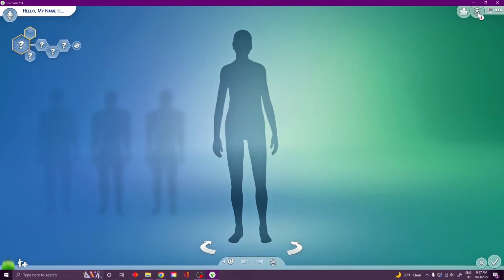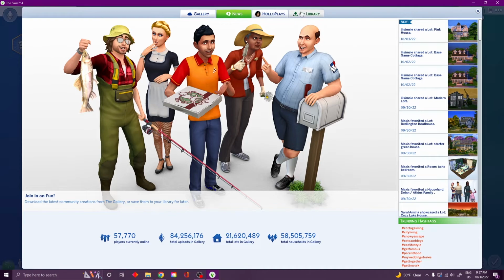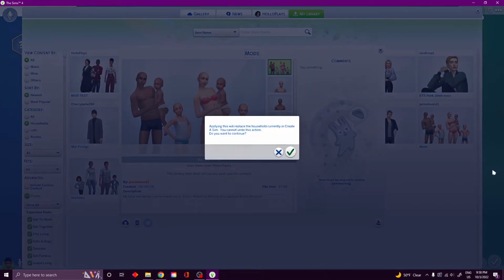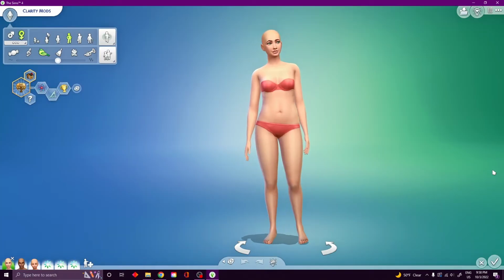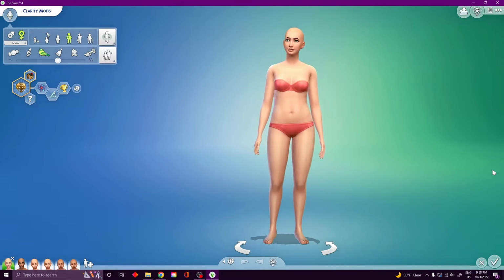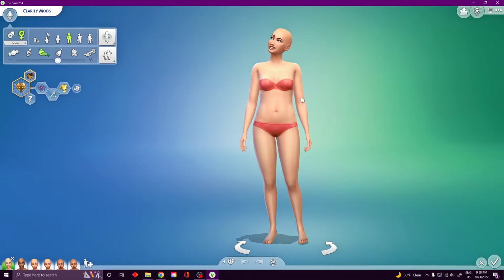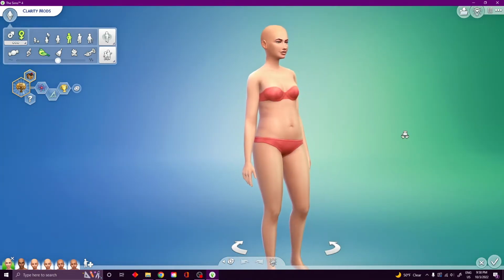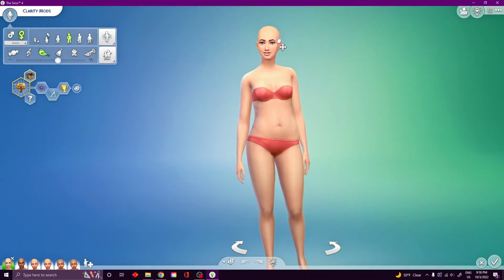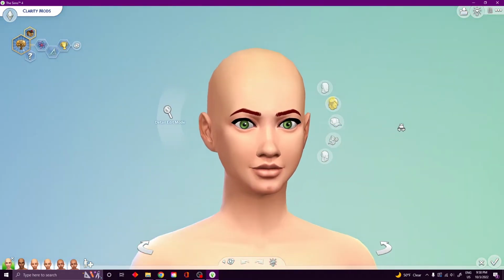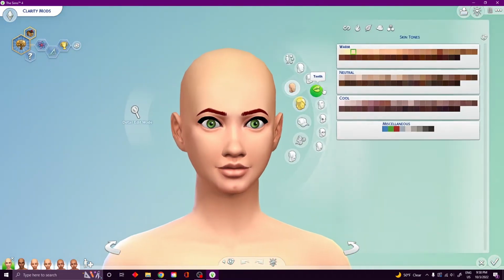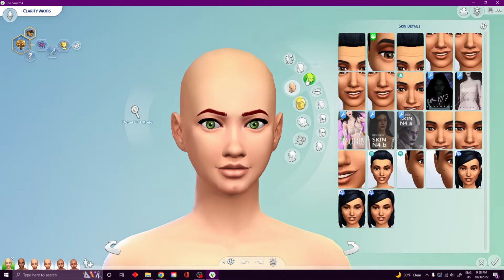And I actually have a family on my gallery that I use for CC testing. I use a base sim family where I made a bunch of base sims. Well, I made the mom and the dad, and then I just generated their kids. But whatever, I made them all base sims. So I removed all their hair, all their clothes, all their skin details, everything like that. So they are just totally blank. And so since I have these guys, I can just go in and test all my CC on them. And CC testing is really just throwing it on and seeing if you like it, basically.